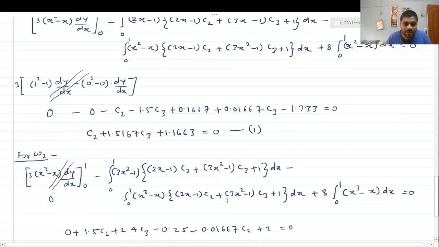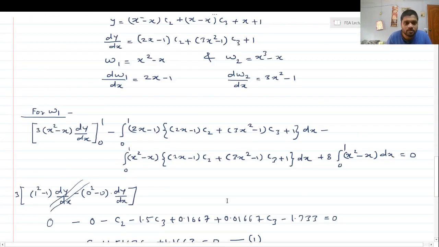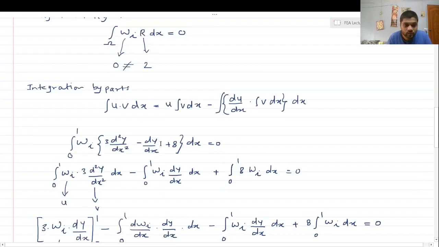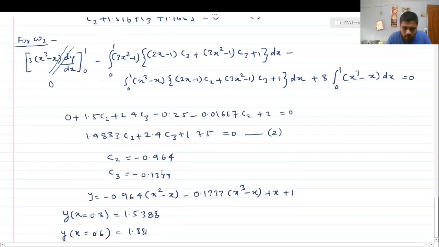So this is a stepping stone towards finite element method generation, and it is called a weak form type method because it is weakening the differential equation, or it is weakening the residue, in order to apply the integration by parts. Eventually what we are achieving is we are getting rid of the second order terms in the differential equation, and we now only have first order differential equation terms present. So the calculation also slightly eased out, and we are getting a good amount of results as compared with the other weighted residual methods, and these results are more close towards the exact method.